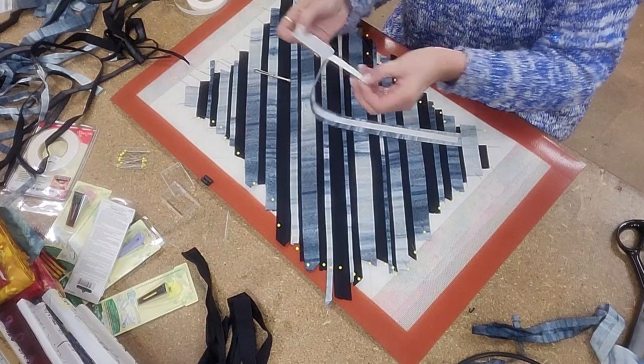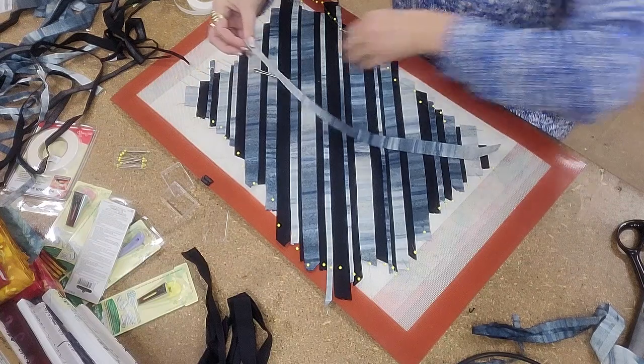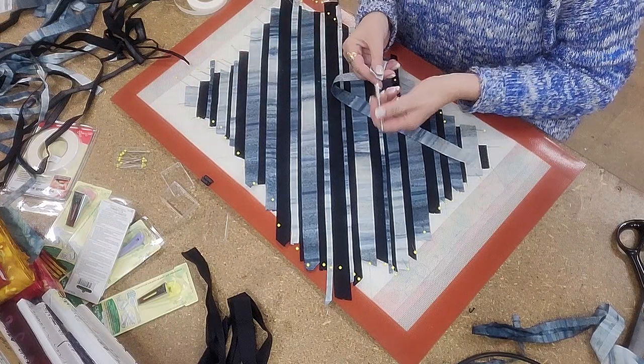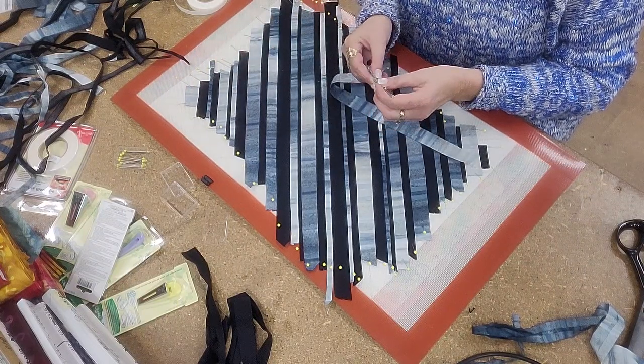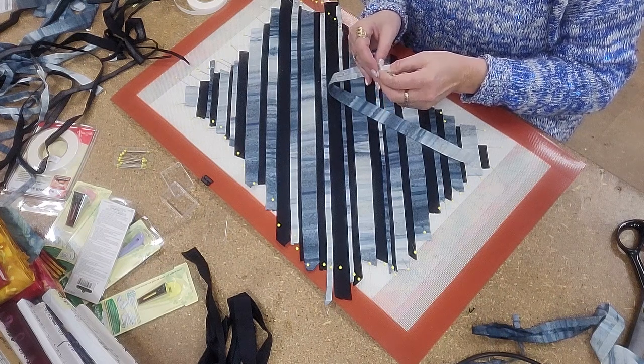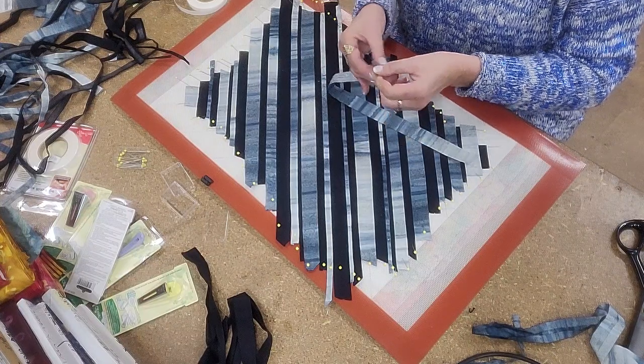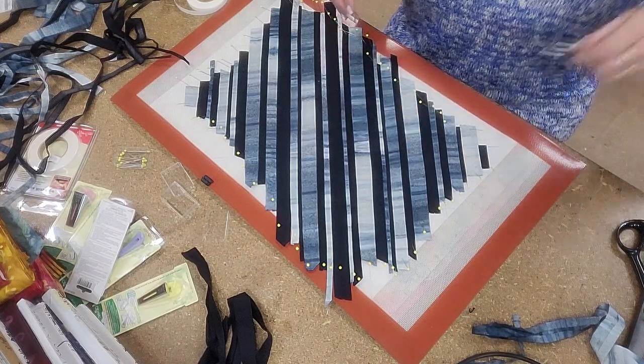Make sure the glue stays on the fabric. They do have a tendency to come off. Okay, so, oops. So what you do is you place that in between there, like so. Pretty easy. Pull that little doodah up, and that holds it steady.